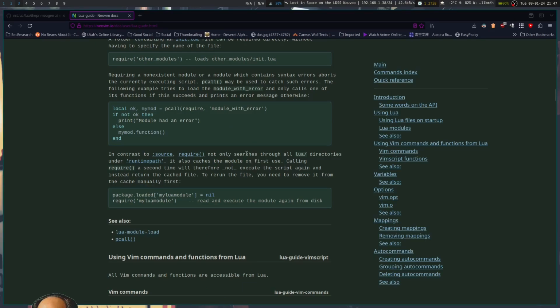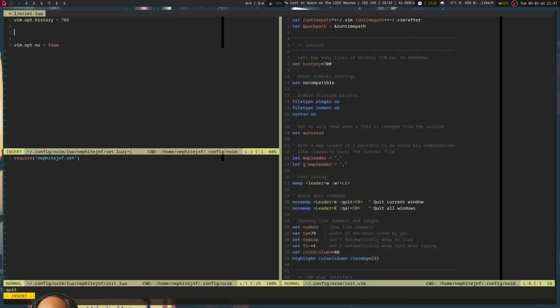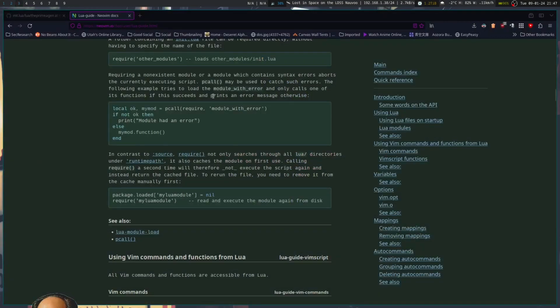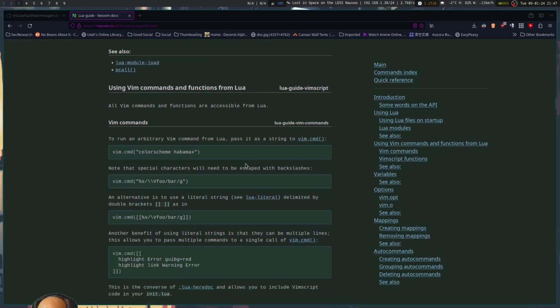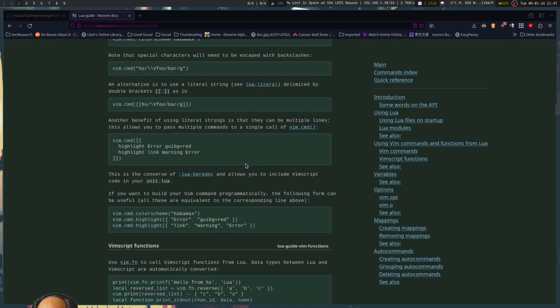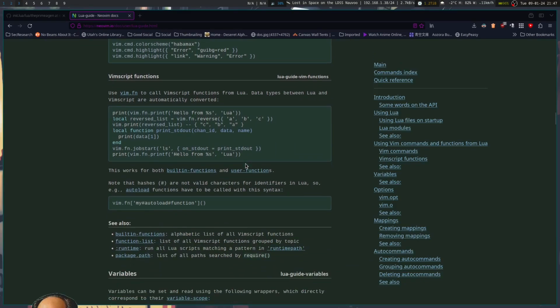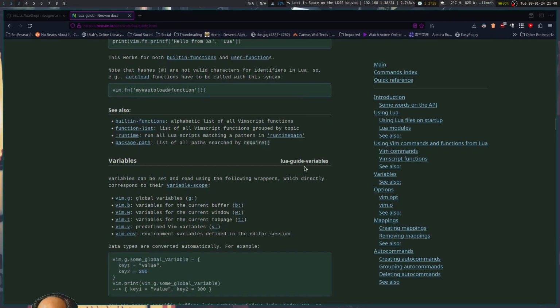Do I have to load, require? Vim.cmd. Vimscript function loading.